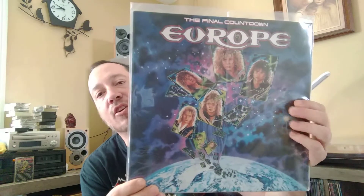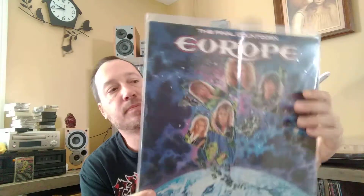And then we're gonna go with a little lighter stuff here. Europe, Final Countdown. This is my second copy — the first one I had skipped. I like pretty much every song on here. I have to skip the song Carrie though. The reason? Because my ex's name is Carrie, who I had a child with, who royally, royally screwed me over in my life.